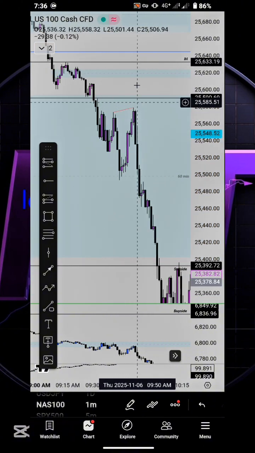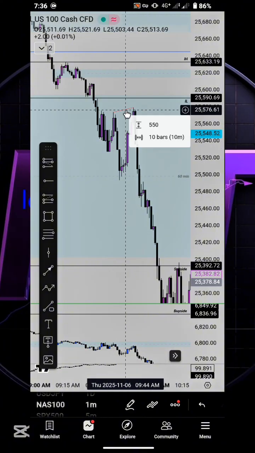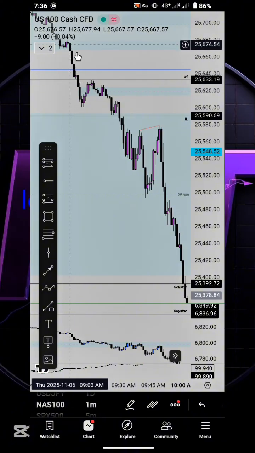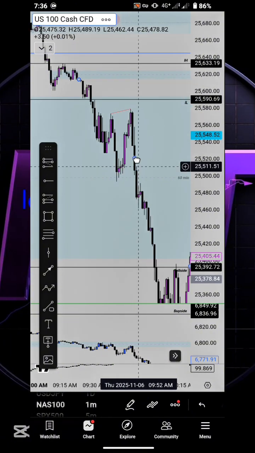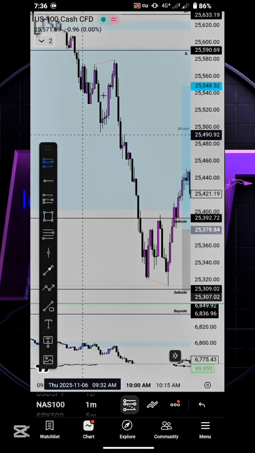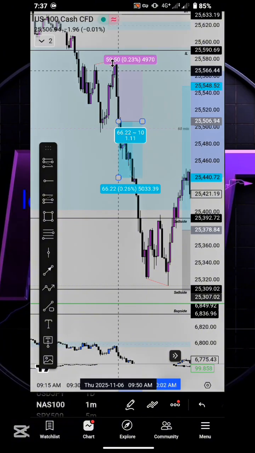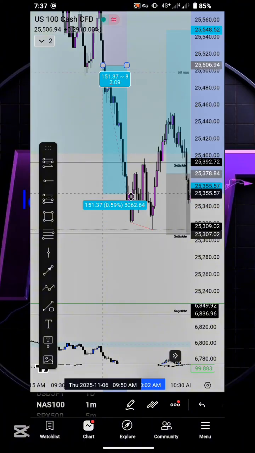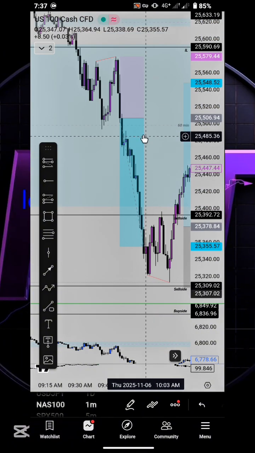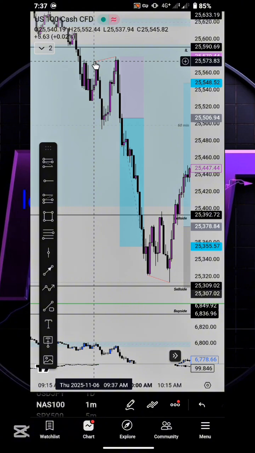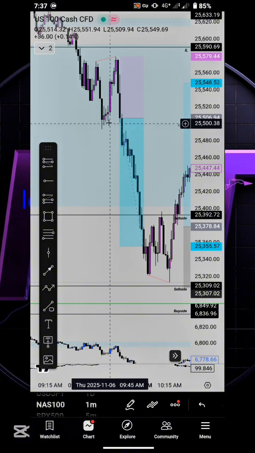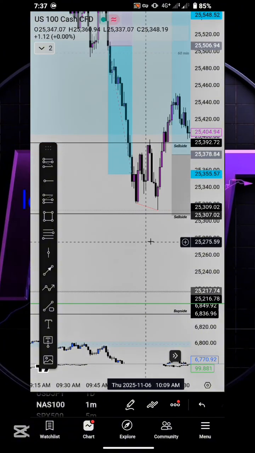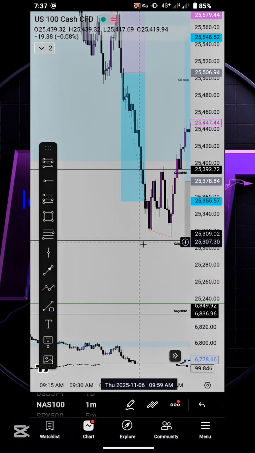Then price started. I was waiting for a change in state of delivery but price formed the second SMT, meaning that we were highly likely not going to push towards the open of 9 a.m. So this could have been a very beautiful short had I not married my bias and targeted 2R right here. A very easy 2R right here. Push towards the buy side, sweep out the previous high right here, close in the opposing candles, push towards the sell side, which was still intact. There was a bunch of sell side liquidities still resting below there.